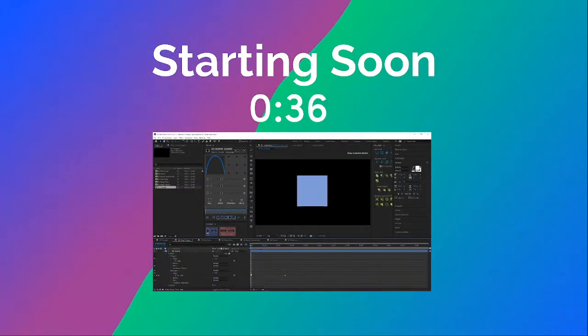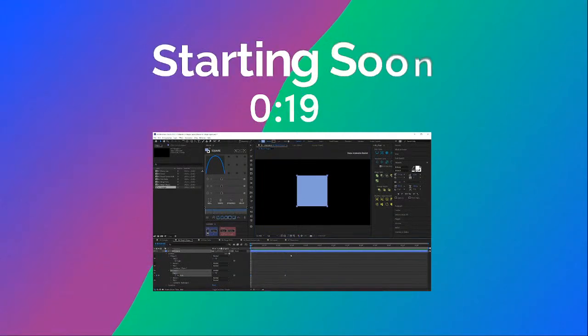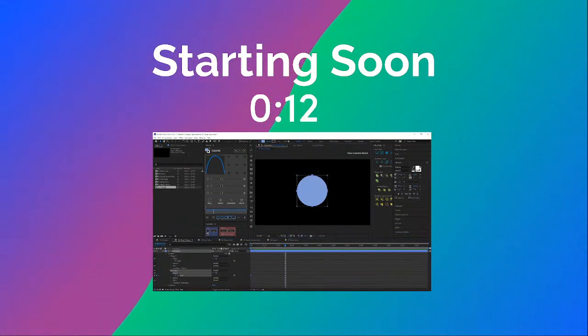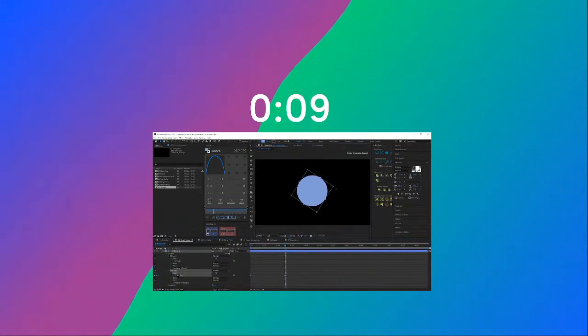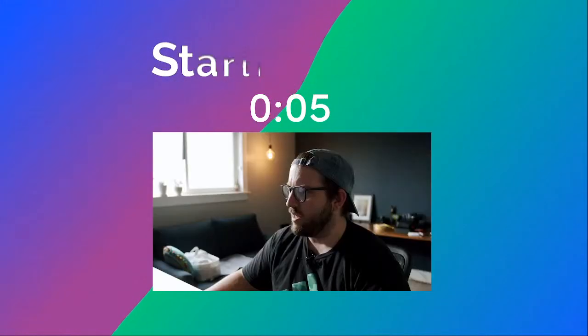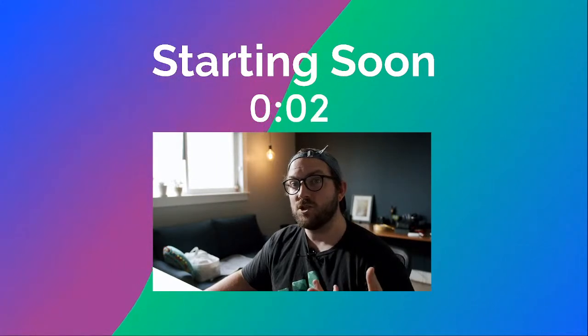And that is because if we look at the points, these points are all having to move to the corresponding position on the circle. To fix this, we just need to rotate the circle. And I know that the top point here is the first vertex, and if I go to the square, the first vertex is over here on the right corner. So I want those first vertex on both shapes to be in relatively the same position. So I'm going to select my shape path and rotate it to the right so that these points are just moving in like that. So there you go, that's how you morph a shape.